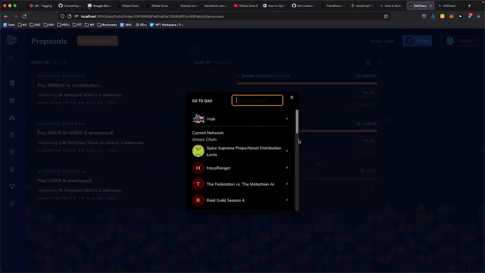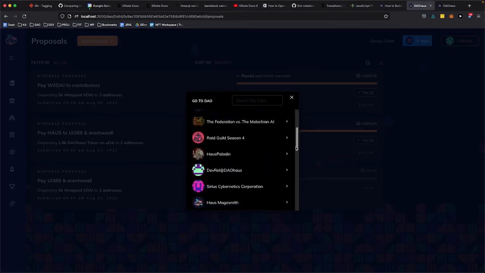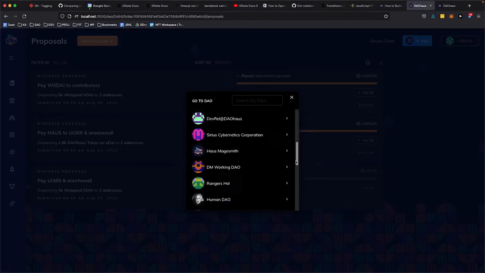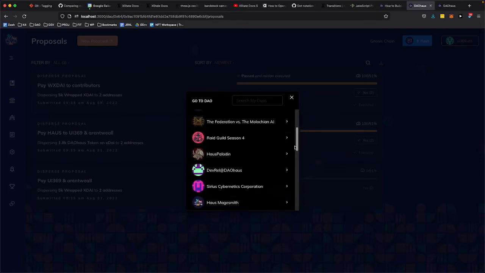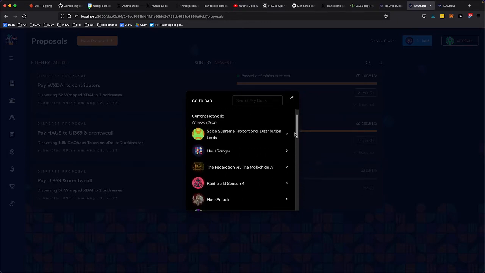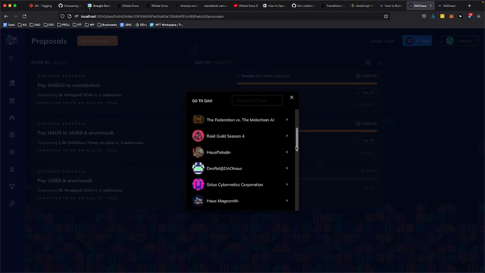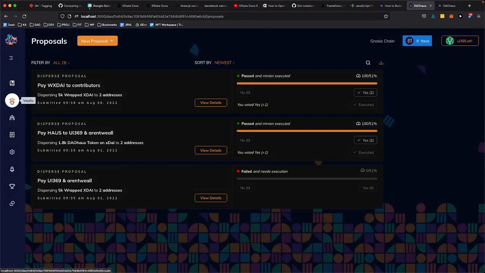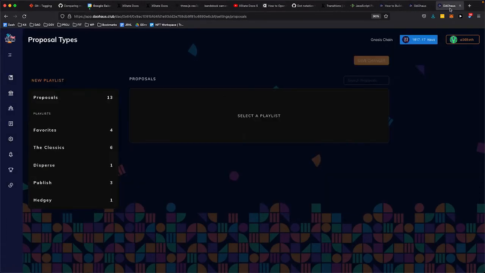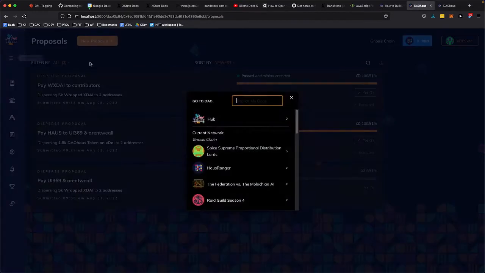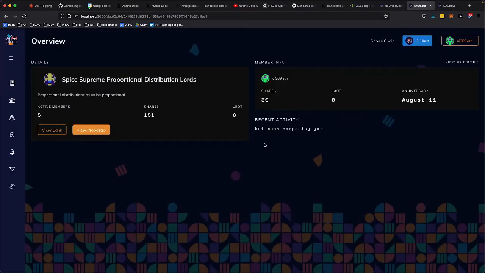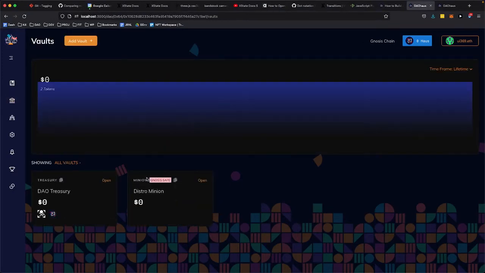There's another DAO. I could send some funds over right now, or do you want to send it to the other DAO? Yeah, actually let's take a look at our minion on the other DAO. It should be there. Let's go refresh in the vault page. Okay. On localhost, Spice Supreme, vaults.